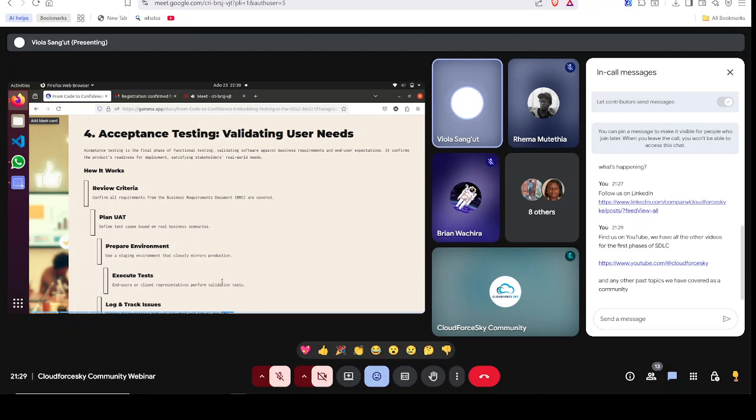Okay, so we'll move on to the next testing, which is acceptance testing. This is still under functional testing. We want to validate our user needs. So remember we said our user needs are what specific users need from our system.